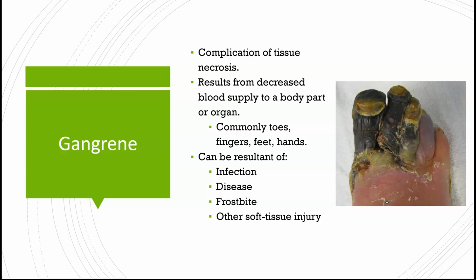Usually it's caused by a decreased blood supply to a body part. Most of the time it's toes. Most of the time it's diabetic. Other things that can cause gangrene are frostbite, right? So you have this, the tissues aren't getting blood flow. They start to go to anaerobic metabolism, and all of those toxins start to build up, and then you can get either wet gangrene or dry gangrene. Okay, wet gangrene is very gooey. Dry gangrene kind of looks like this, where you get that weird mummified looking toes.